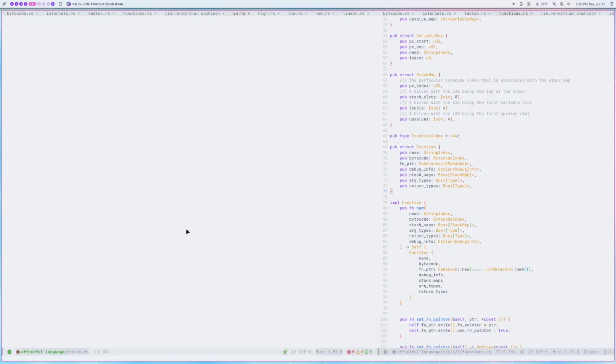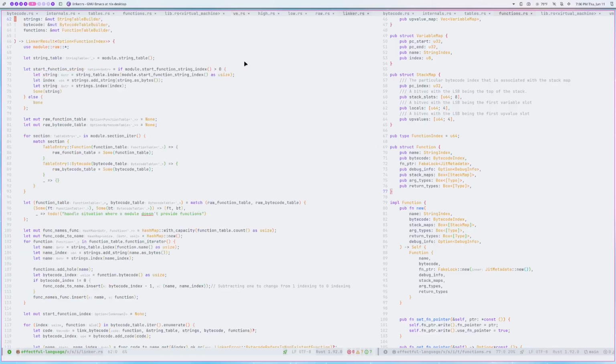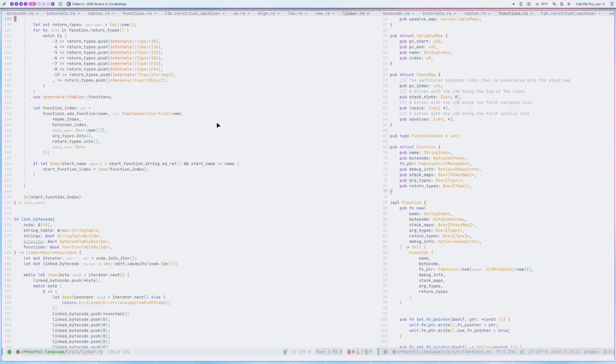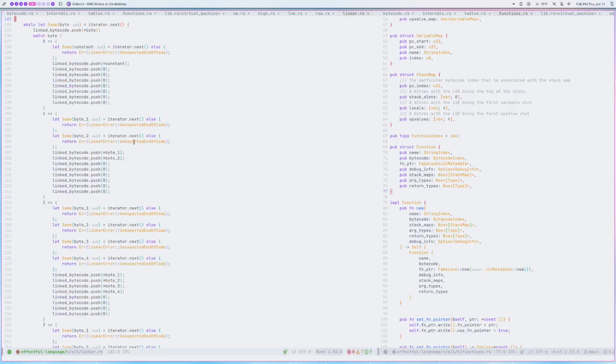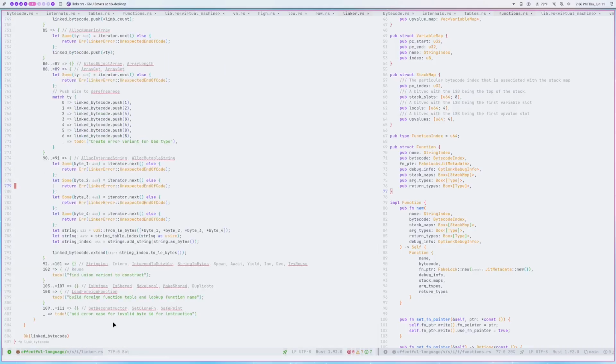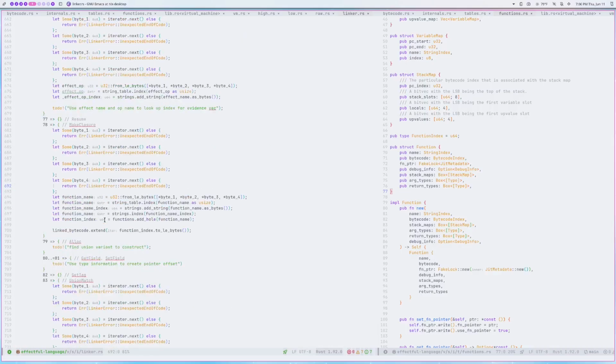We'll be continuing building our virtual machine, and I've set up the start of a project, but to cover some of what I didn't upload last week because things got very busy for me. But I managed to earlier build out and finish most of the linker, if I could find it. And so what we do is we basically statically link everything, and all of it's boring and just going through every bytecode function. And there's a ton of to-dos because we don't really care, because we want to build the interpreter and hopefully run it today.